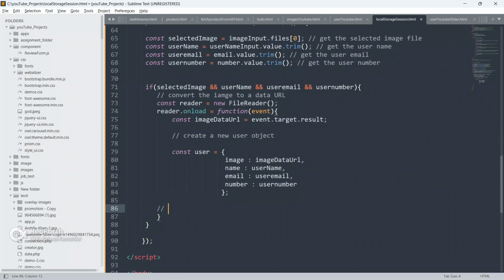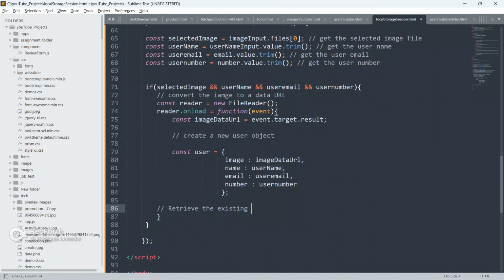I'm going to write a comment here: retrieve the existing. We will check, guys, if something is there in the local storage already or not.